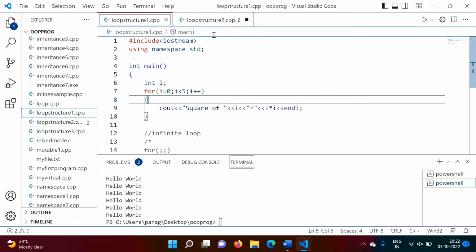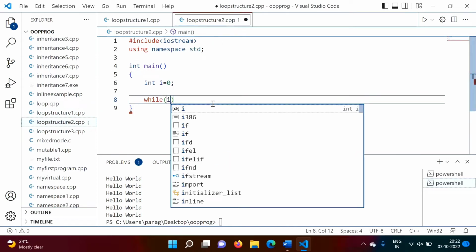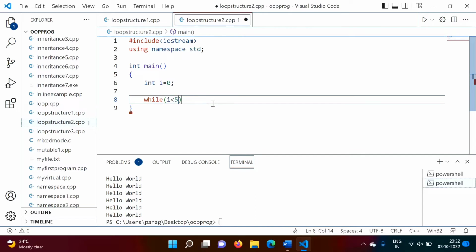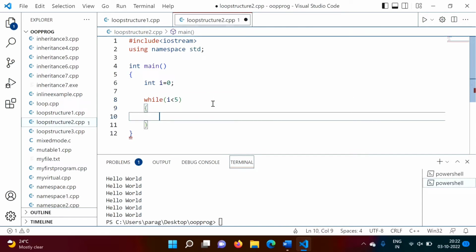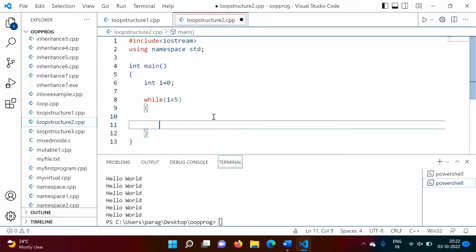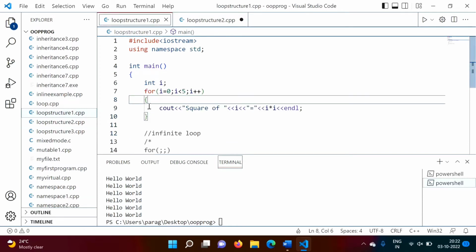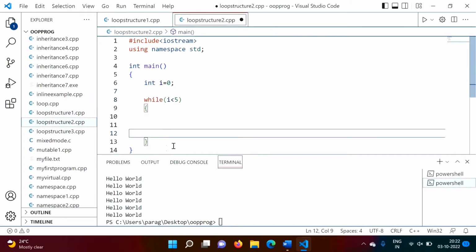See what example we have taken here. This is the condition, and after that this is a block. And just before the closing curly bracket, we have to increment or decrement. So i++ we have written here, right? So here we will do i++. So see, initialization, condition, increment or decrement.